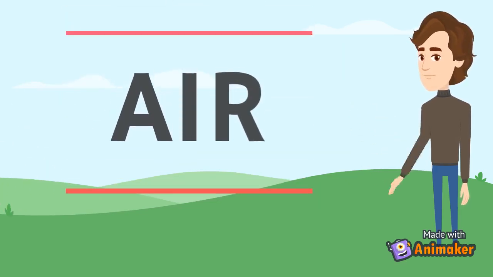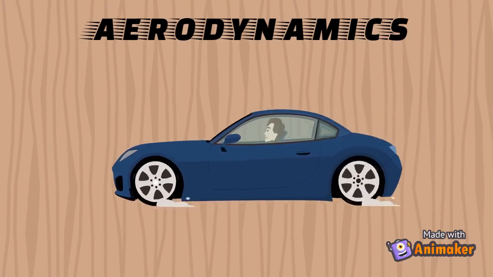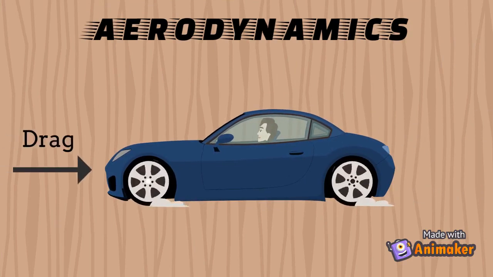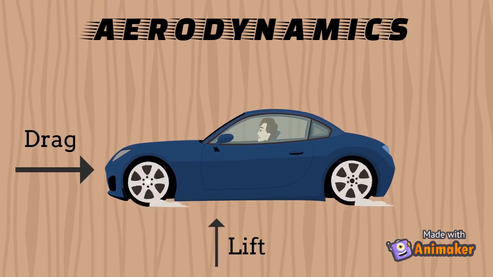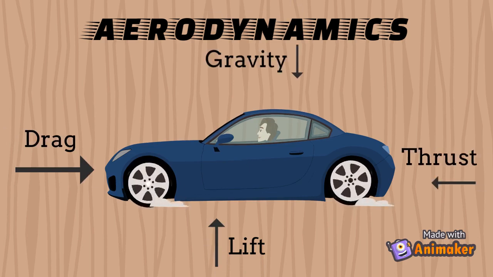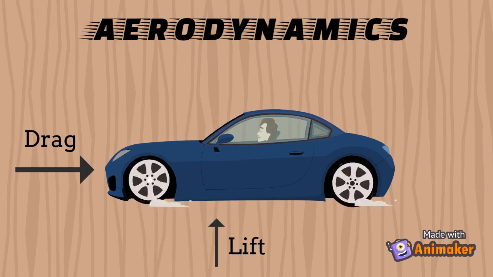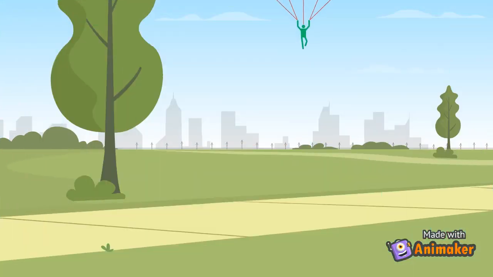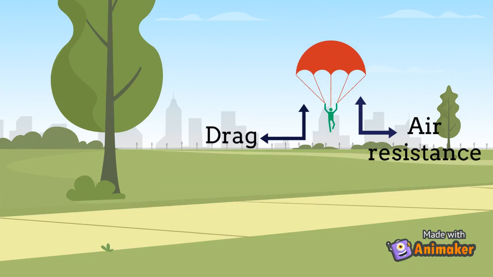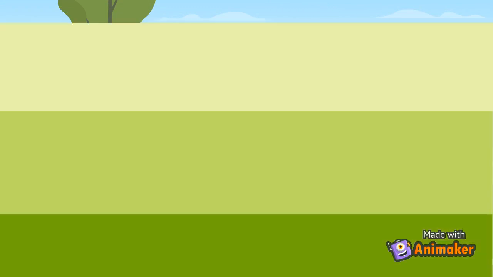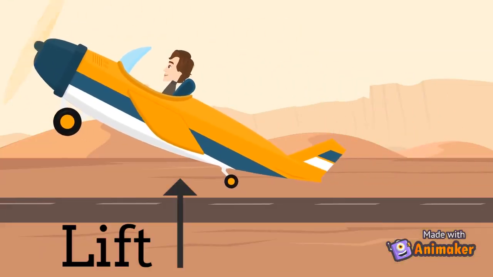of these activities. Aerodynamics is separated into two types of forces, drag and lift. Although there are two more, namely gravity and thrust, I am going to be focusing only on drag and lift in this video. Drag is the force exerted by air against an object while it moves, while lift is the perpendicular force exerted by air.